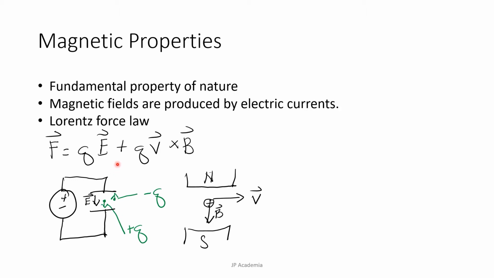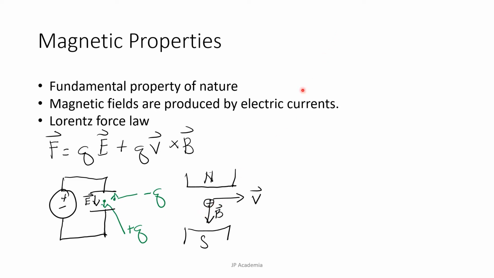Both the electric field, so this one, and the magnetic field contribute to the Lorentz force as shown in this formula. The electric force is shown with this charged parallel plate setup with a certain voltage source here. The direction of the force depends on the direction of the electric field E and the sign of the charge shown here. The magnetic force, as illustrated here at the right, follows the right-hand rule. The force is perpendicular to both the v and the B, the magnetic field, going into the page for this scenario. So that's the direction of the force.